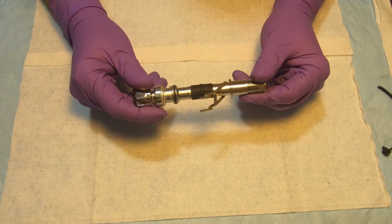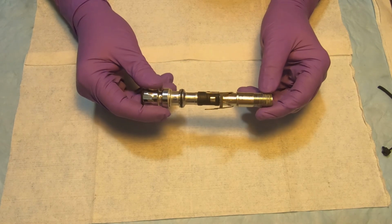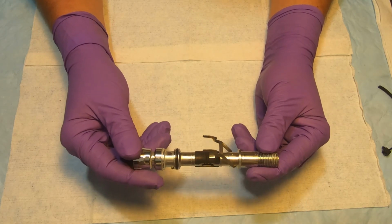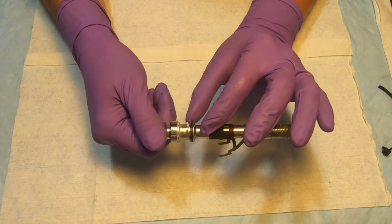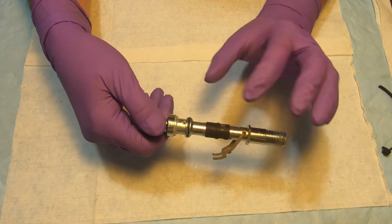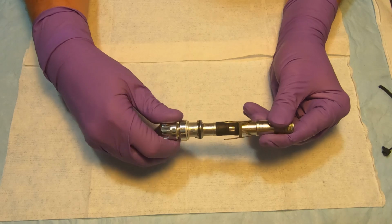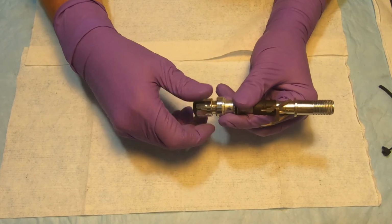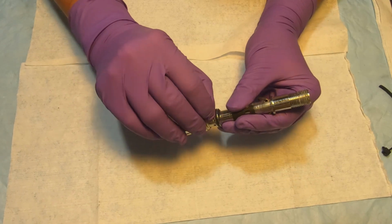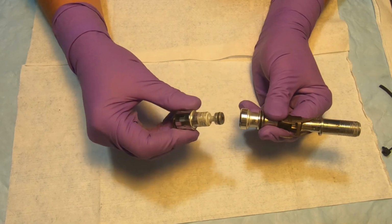Now let's have a look at our barrel assembly with the lever and the poppet inside. So what we have to do, we need to release the pressure from the spring that's inside there by unscrewing the adjustment knob all the way, and that will also allow this pin that holds the adjustment knob to fall off. So make sure you're working on a surface where you know where the pin will fall. So the pin is off. So now we can completely unscrew and take off the adjustment knob.